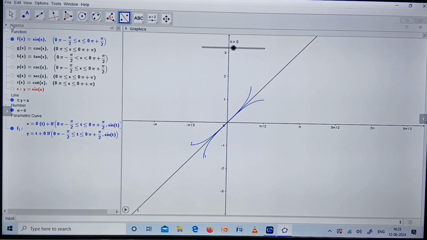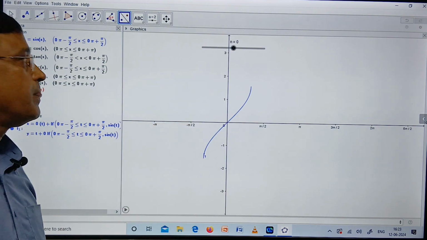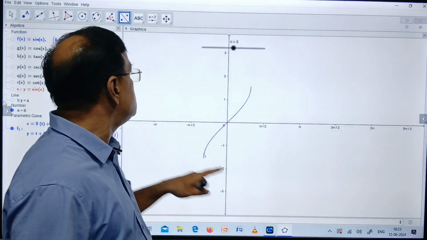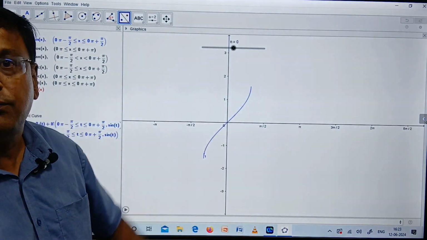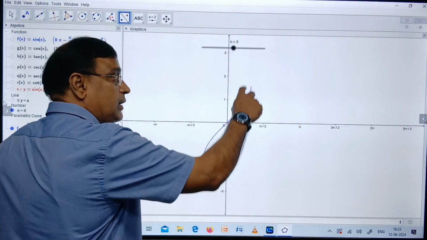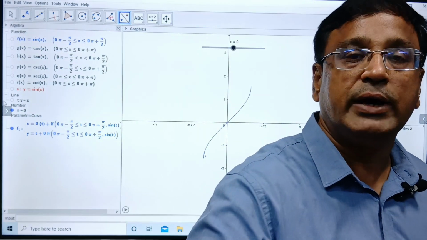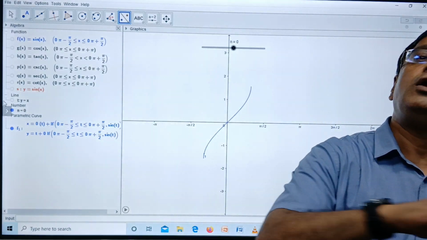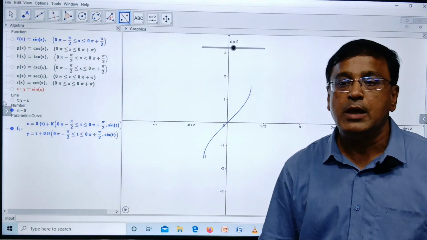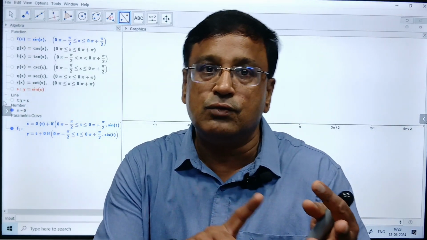Okay. I will hide sine. I'll hide the line. So this is the graph of sine inverse. I already drew the graph of sine x. So this is the graph of sine. How did I get it? By reflecting sine x about the line y equal to x. Similarly, you can get it for all other cases. Okay. Now I have understood it for sine x.